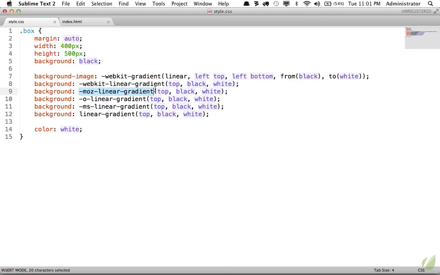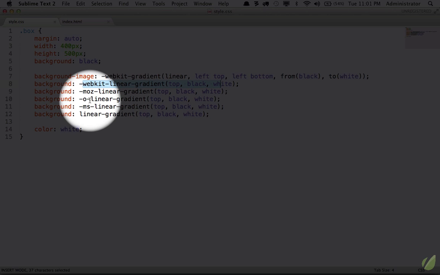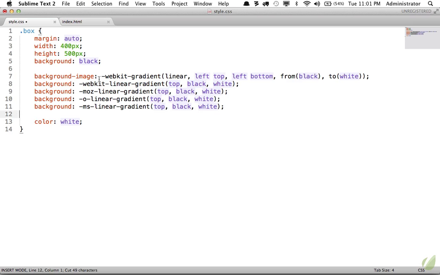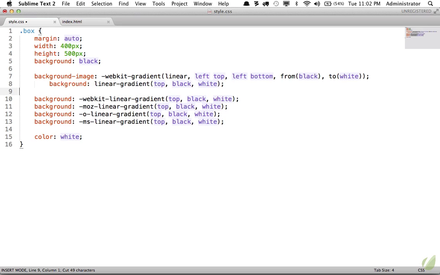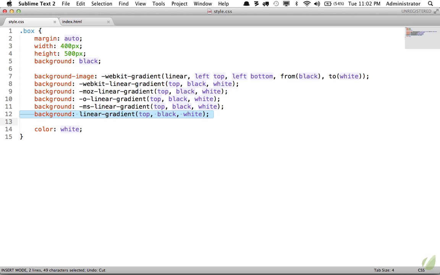All right. Well, Mozilla piggybacked off of WebKit's experiments, and they created a much more simplified version. Specify the direction, the beginning color, and the ending color. And this is what eventually was adopted and recommended. So shortly after, WebKit came around and provided support for the new version. Now, O is support for Opera. MS is support for Microsoft or Internet Explorer. And notice at the bottom, we always place the official version at the bottom. This is important. You could probably get away with putting it in here, but it's always a best practice to place it at the bottom to make sure that it takes precedence over anything else if it is supported.